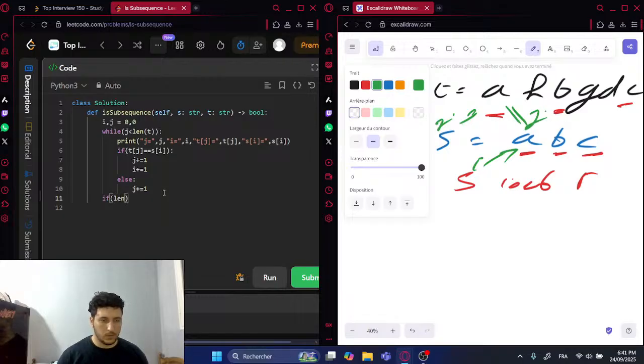So I think then, if j equals the length of t and i equals the length of s, then return true, otherwise false.